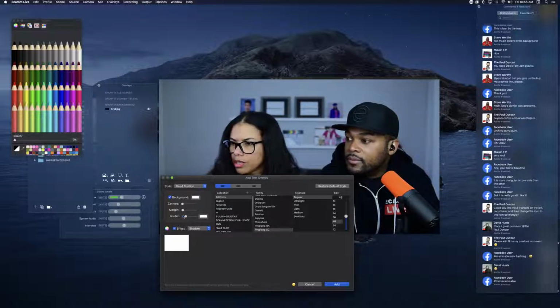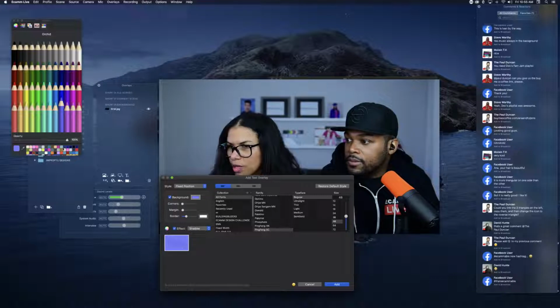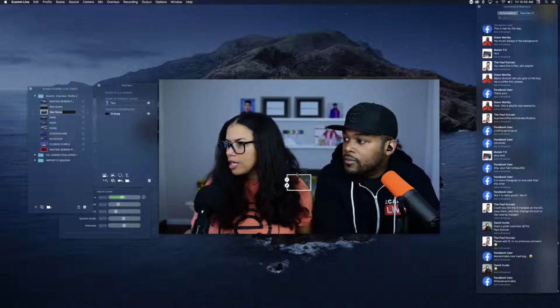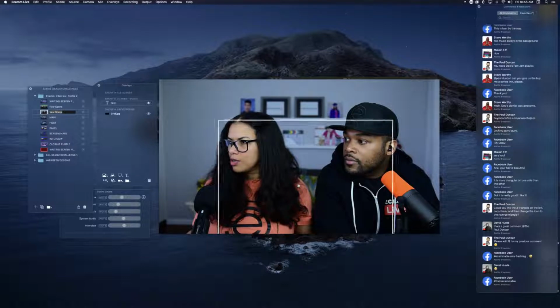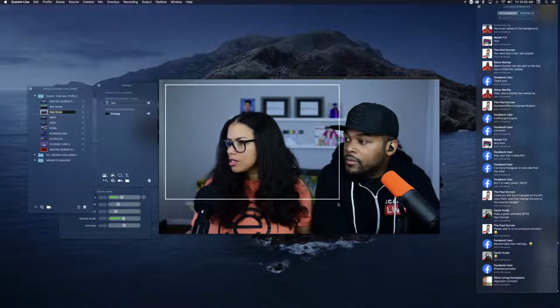We're going to lower the opacity of the border. It's because it's different colors, so let's just lower the opacity of the background. So, better. I just wanted to see what I was doing. Okay. And then we're going to lower the opacity of the text. And then we're bringing it in. And then we have this.